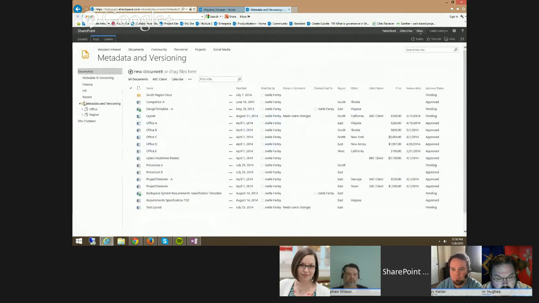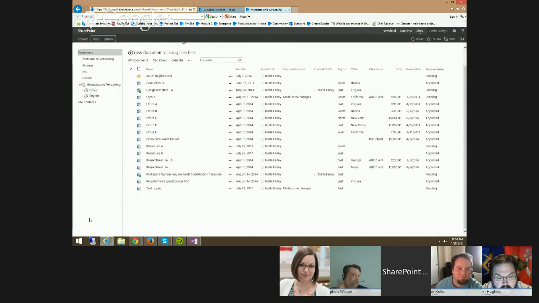And yes, you see that a lot of times, I've had this question, and I'm sure, Ryan, you have too. By default, it is underneath your quick launch. So if you have a quick launch that goes on forever down the page, then guess what? Your metadata navigation is going to be all the way down there.